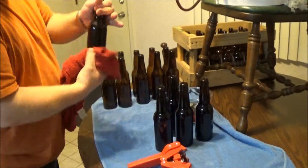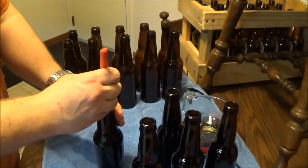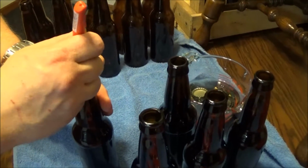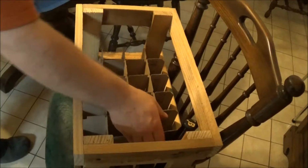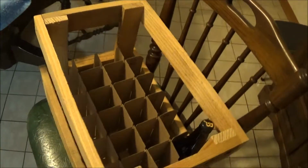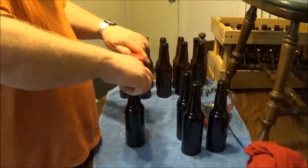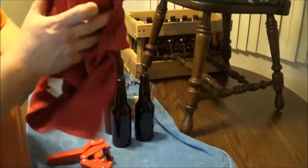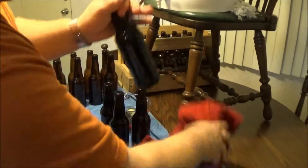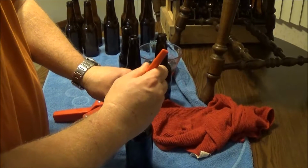And what I like to do, if you have same color labels and you're going to do multiple batches, I'll take a Sharpie and label them. So this one is a milk stout, so I'm going to put an MS or an S, just something so down the road if I have leftovers, mixed up batches, I can distinguish what's what. Again, cap on top, capper, push down, you'll feel it go. And you will screw up some caps. I'm really good at that if you don't have it all the way set down. Just expect it.